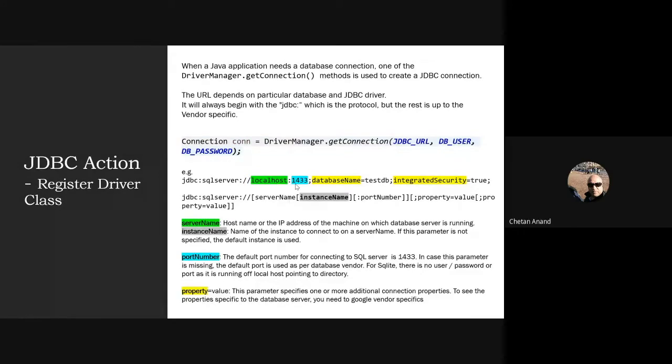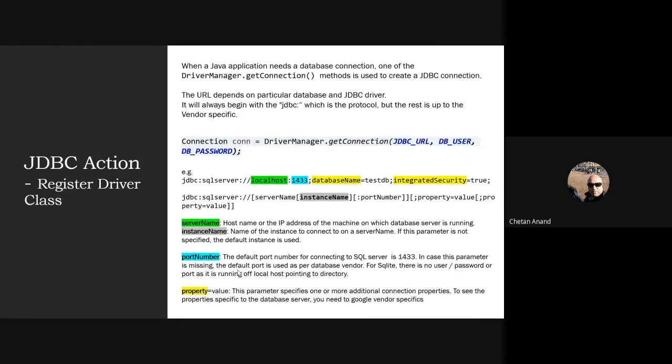That means when you create the instance of the database, it will have a default port to connect to unless you change it. For SQL Server, the default port is 1433, followed by the database and whatever security you want to put. This is all property, and the value depends on the vendor. That means each vendor can have its own properties. If it is SQL Server, it will have its own properties.